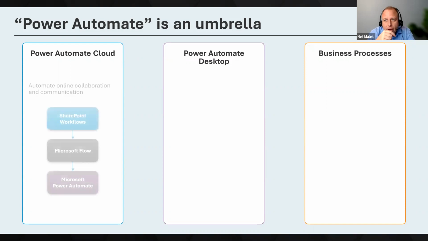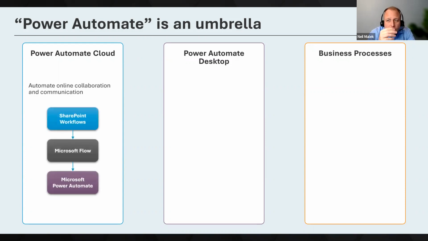So if we talk about Power Automate Cloud, as I said a moment ago, we started off with this concept of automating the workflow and the communication in SharePoint itself. Then they invented Microsoft Flow, but then they decided to make Power Automate. And these days, Power Automate in the cloud creates what's called a cloud flow. So unfortunately, you kind of have to have these different terms in your head. Power Automate creates a flow, which is an automation of some kind.